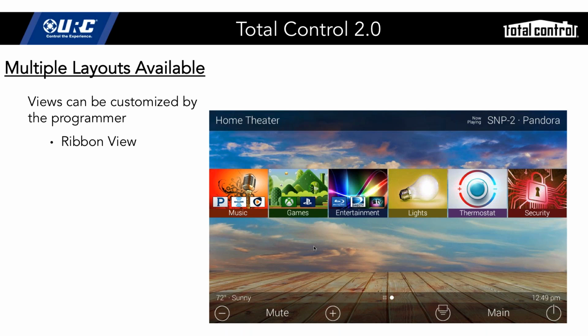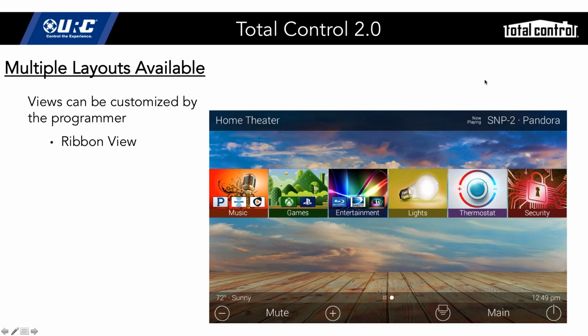But the one you've seen all the press about, and the one we've shown a lot of pictures about, is called the ribbon view. The ribbon view is the view we feel a lot of customers are going to like, because especially on a larger UI, it really lets you see the background image. There are still 6 icons here, but I do want to bring up a couple of things that have changed. First of all, the most basic thing is it's not a spinning wheel like a roulette wheel where you've got to spin the thing and hope you land on entertainment. It was kind of fun as a game to play, but now it's standard page flips, just like you would have on a typical iOS or Android device, just like people are used to on their phones.